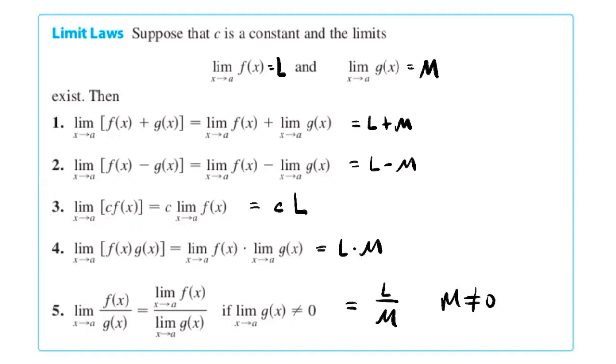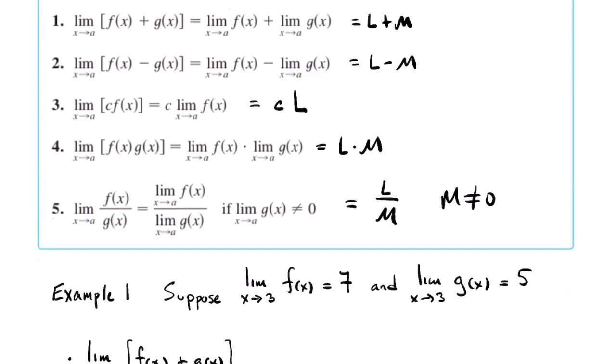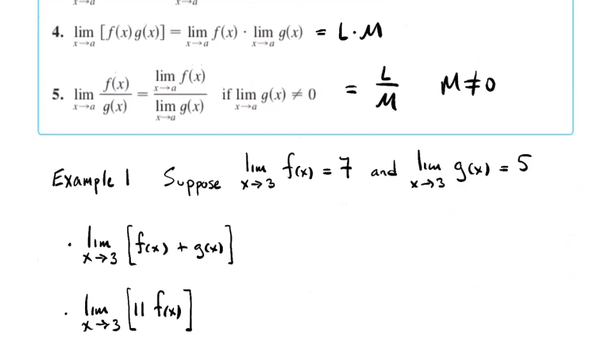I can't keep it all visible while we're doing these examples, but I don't have a specific function in mind here. We can view a couple of them. But suppose we have 2 functions, f of x and g of x, and I just picked an L and an M. I'm taking the limit as x goes to 3, and I'm saying for f of x, that limit is 7. The x has to go to 3 in the second one, and the limit is 5.